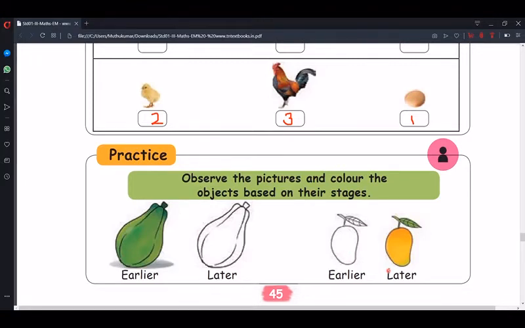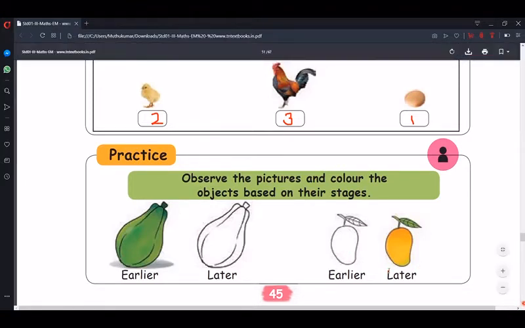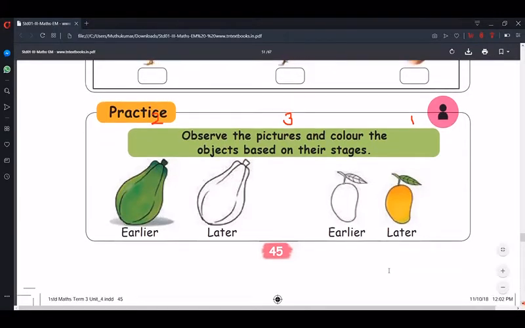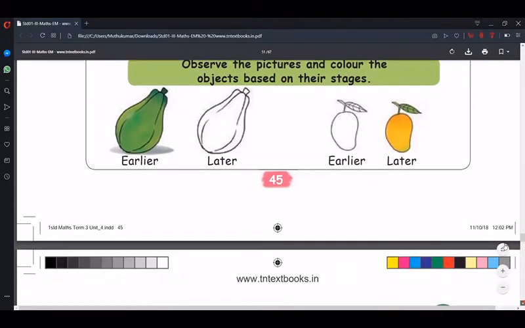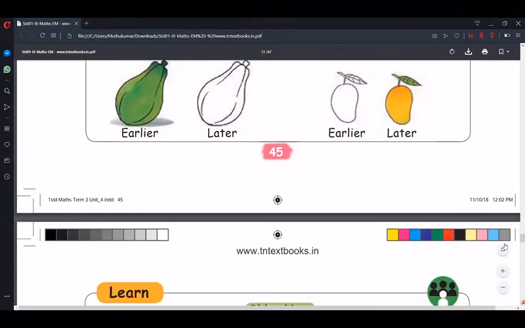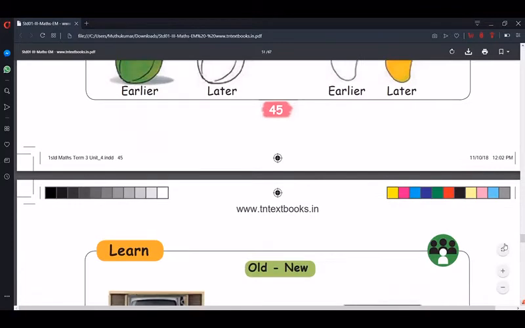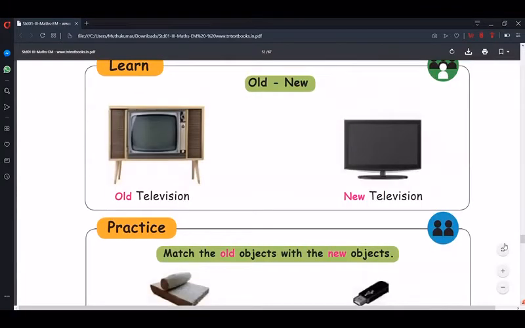Okay, children. Next one. The next page, page number 46. The next concept is old, new. See here, the model of an old television.